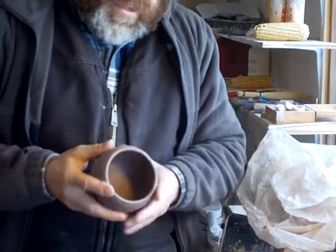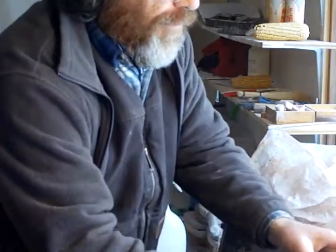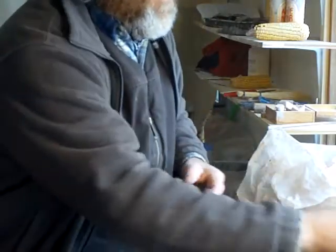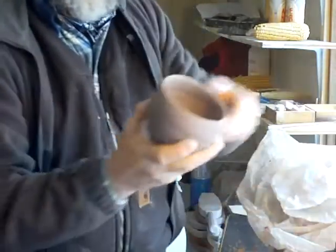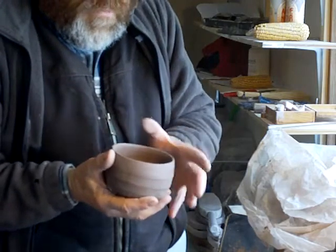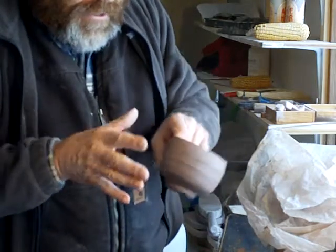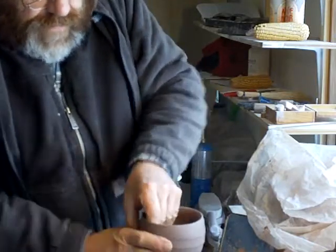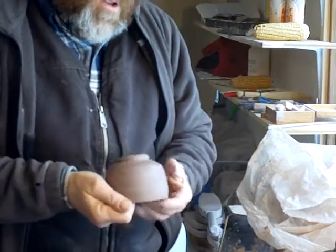You know, for a long time, I couldn't figure out how people got these irregular rims on their pots, on their tea bowls, and the sort of wavy rims. Until I saw somebody making them. They threw the lump of clay, pulled it up a little bit, centered it, opened it out, and pulled it a little bit. And then I saw them taking the clay and kind of lifting it like this, and sometimes hitting the rims like this, and I thought, oh, so that's how they do it.